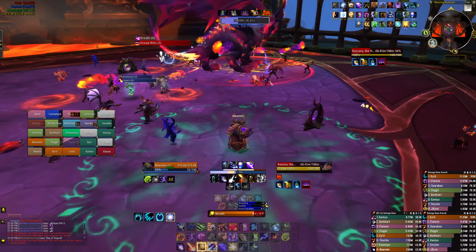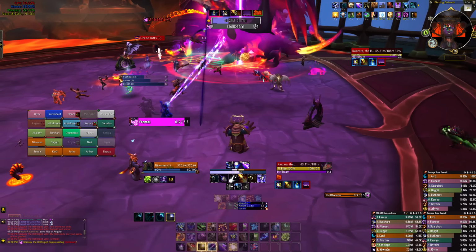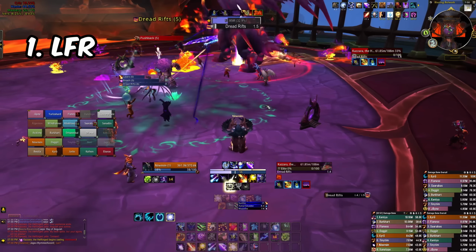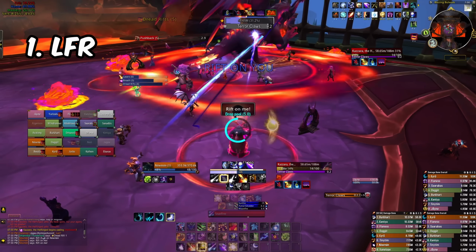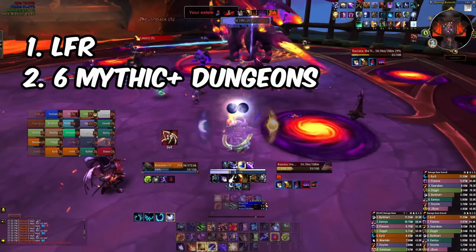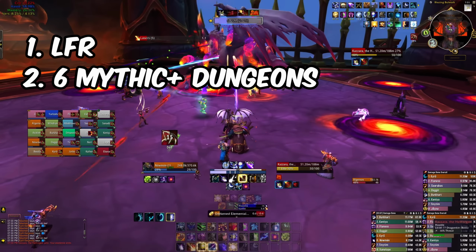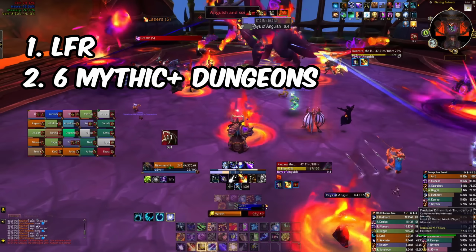As you guys may know by now, if you've seen the earlier episodes, I like to set a goal for every single episode of this series. For this episode, I want to kill every LFR boss again, just like last episode. This will give us more flight stones, crests, and hopefully some more tier. And I want to try to complete a minimum of 6 Mythic Plus dungeons. This is twice as many as I did last time, and I want to do this to get some score and fill up those vault slots once again.